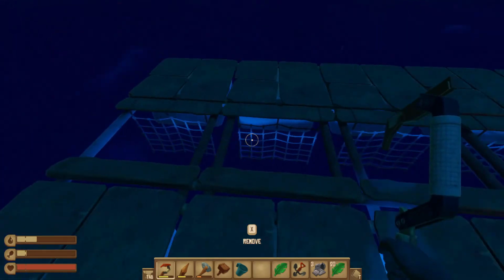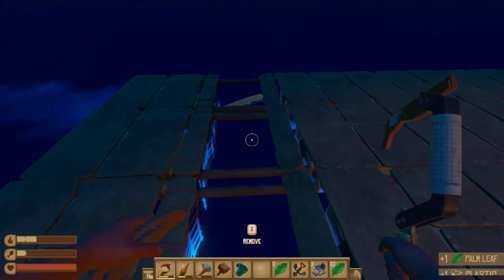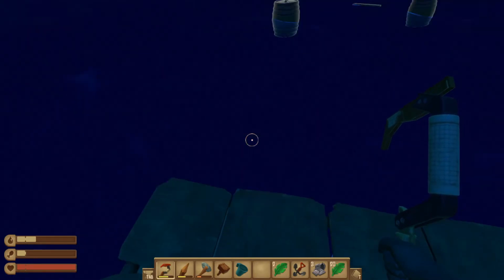Okay, so that makes it 9. 1, 2, 3, 4, 5, 6, 7, 8, 9. Yes. So I've got an 8x9 raft in terms of collection nets currently, which is doing all right. It's doing work.